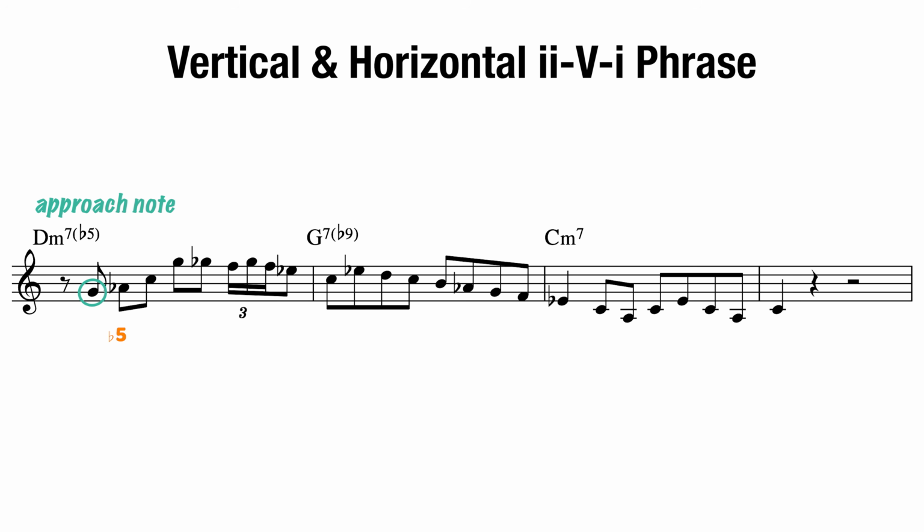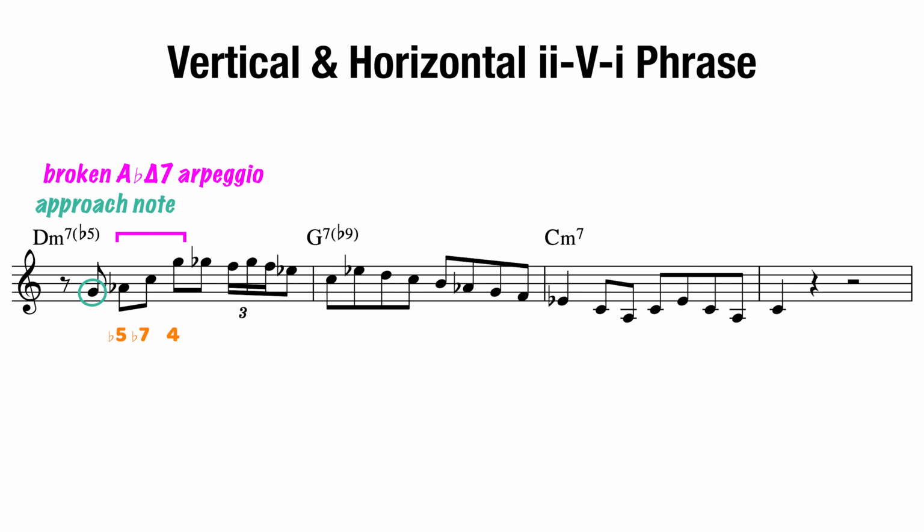We're then going to use kind of a broken up arpeggio. This will be like an A flat major 7. So we have A flat, C, and G. So we're just taking out the E flat that belongs to that 4-note arpeggio. We just have that 3-note shape. That's going to give us the flat 5, flat 7, and the 4th against the D minor 7 flat 5.